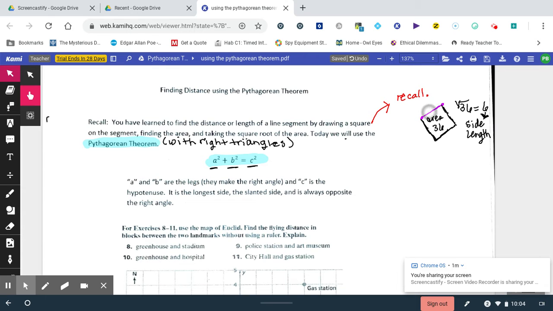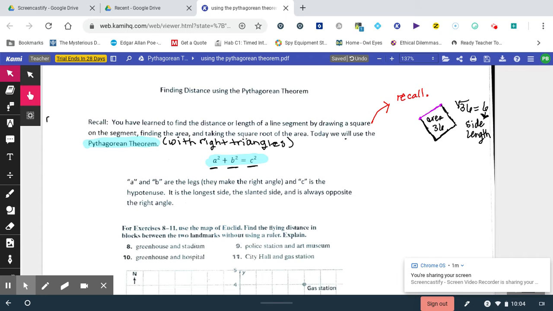and calculate the area. I'm just saying that the area is 36. I just made up a number. We're just saying the area of that square is 36. And again, I just made that up just to try to explain what I'm talking about. I could have put 64 in there. So I'm saying the area of the square is 36. So the side length is the square root of 36, which is 6.